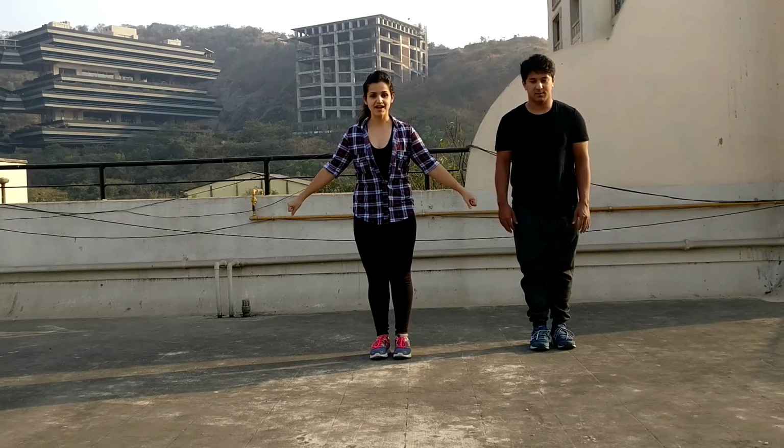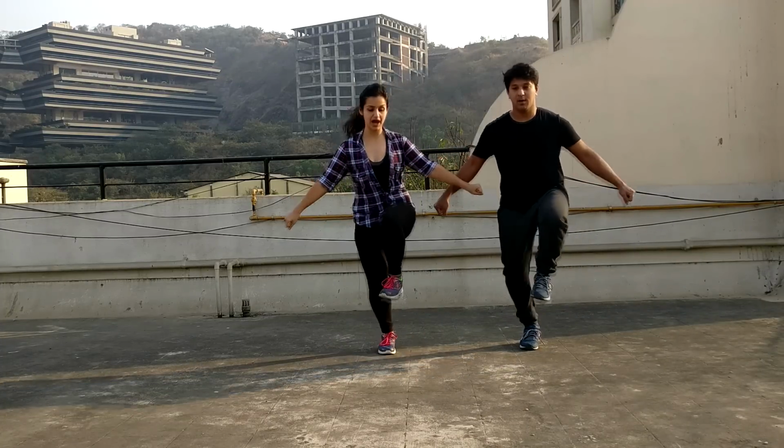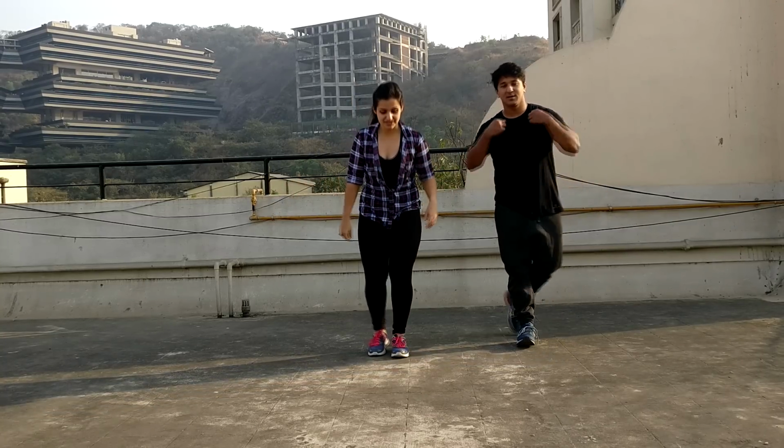bouncing. 5, 6, 7, go, open, close, right, up, open, close, left, up, open, close, right, up, open, close, left, up. Good, after we finish.